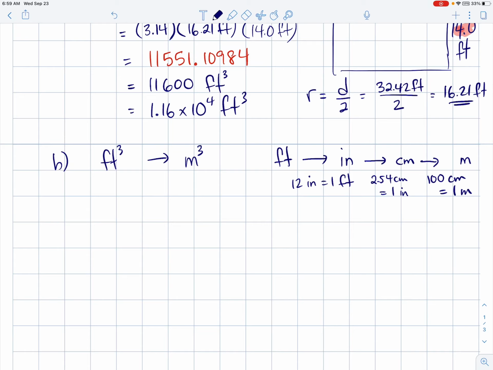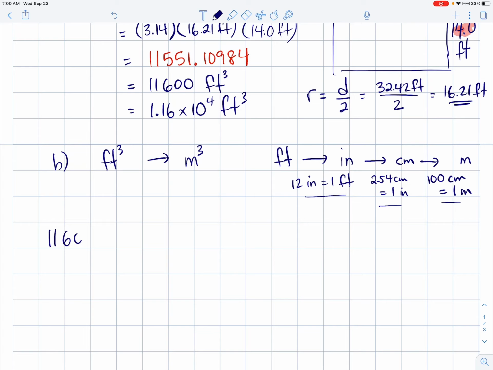Now, in our units that we're trying to convert, it's not feet to meters. It's cubic feet to cubic meters. And that's important. If we were just converting feet to meters, we could use these facts that I've written once each. If it were square feet to square meters, then we would need to use these facts twice each. But because this is cubic feet to cubic meters, I'm going to use each of these facts 3 times each. All right, so let's watch what I do here.